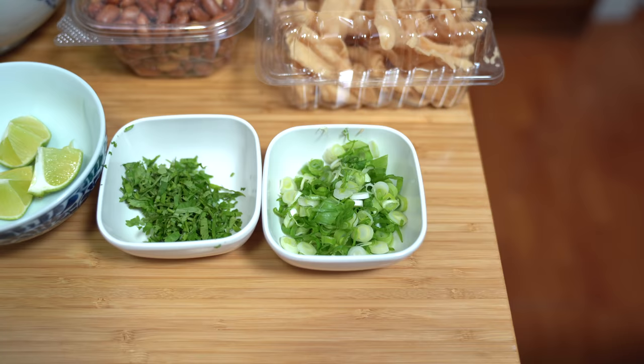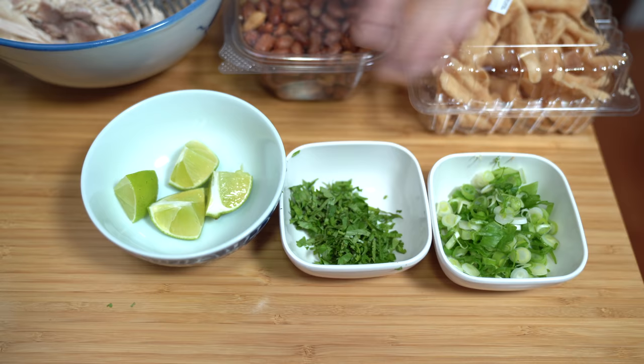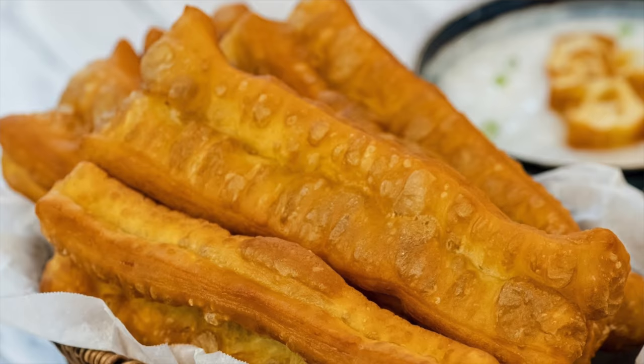They've also got chopped green onions and cilantro — of course, if you don't like cilantro you don't have to use it — and some lime if you want to add just a little bit more zing to your congee. White pepper, of course. And you can always have it with the Chinese donuts, yaotu in Chinese, which literally means oily stick. I wasn't able to find any at the store yesterday, but you can absolutely have those with the congee and it would be amazing.